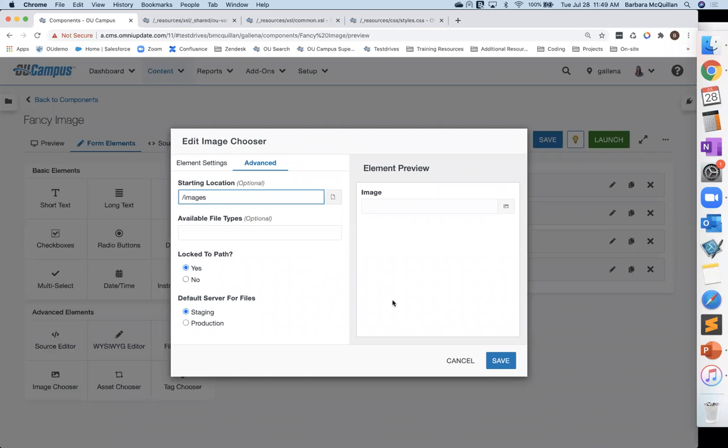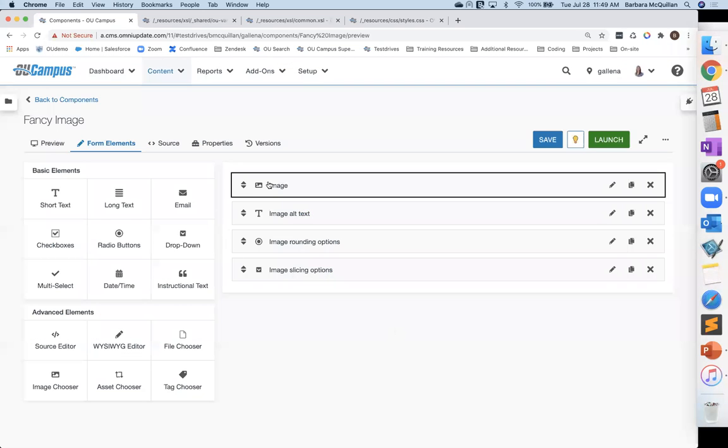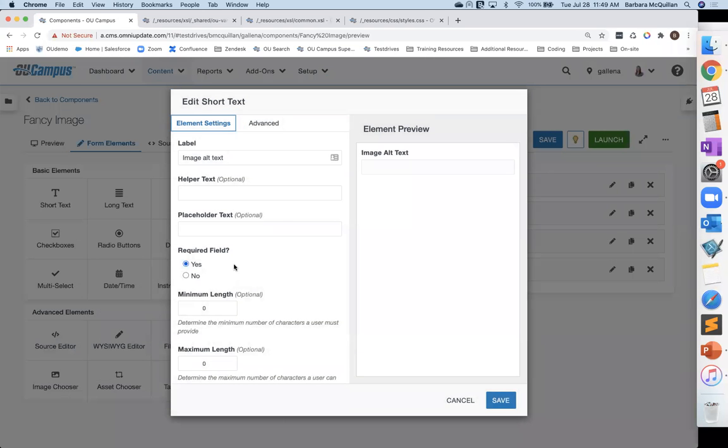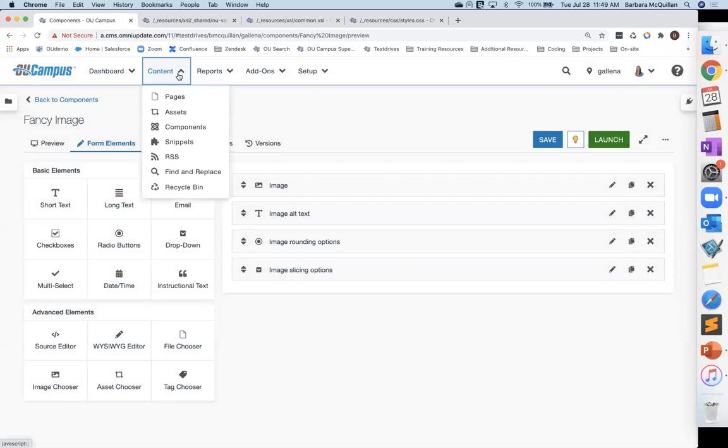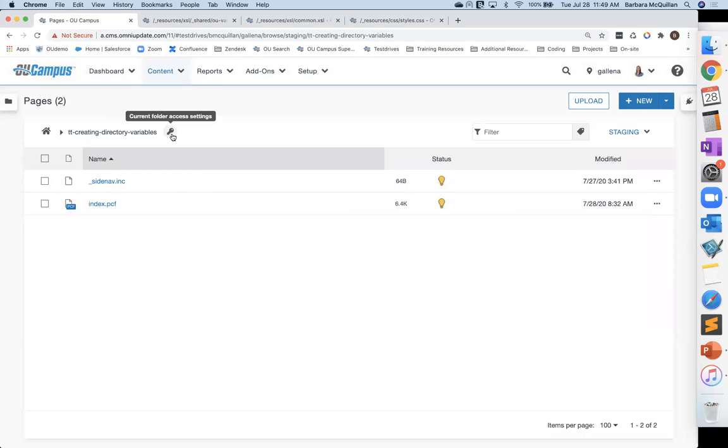So I think if we're talking about components, when we have my component set up here, there is placeholder text. No, we're talking directory variables. Thank you very much. All right, back over to our pages.